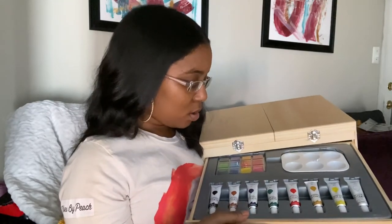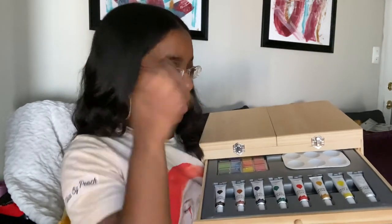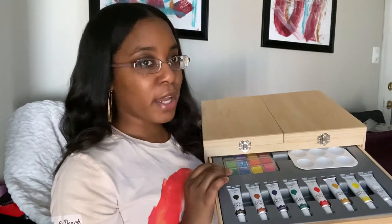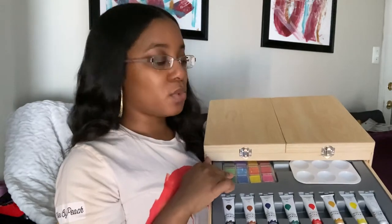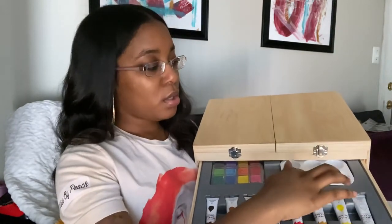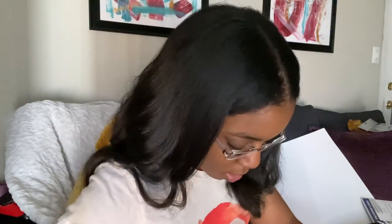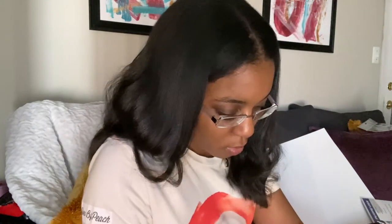And then I think, oh my god, I do not pay attention at all. I don't think I pulled this all the way out when I got it. Watercolor. Thank you, sis. I didn't know they had watercolor. Y'all, you know how long I've had this? I do want to practice more of that, and I like how it came with the paint tray for the watercolor. Sorry, I've been sitting in my closet. I work on other projects, so I haven't really used this. I think I used one pencil out of here. But yeah, got the little kit right here. Okay, I'm struggling.